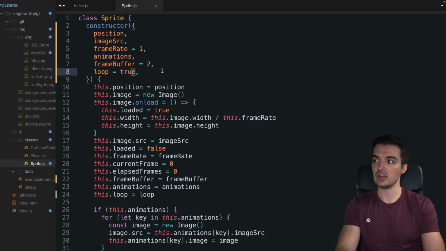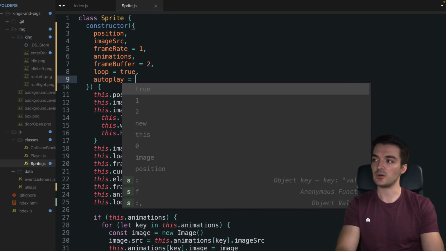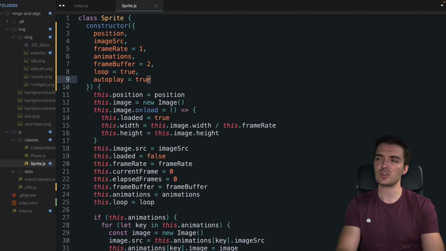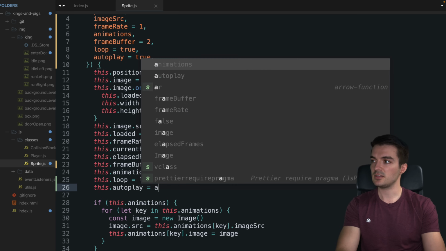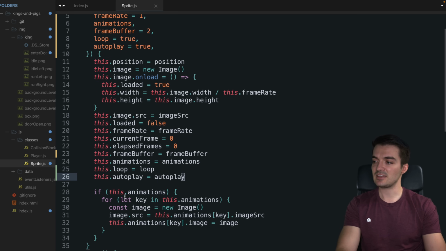And once we add this property in, we need to go on over to our sprite class and begin integrating it here. So autoplay, by default, I'm going to set equal to true because I do want most of my stuff to autoplay, and I'm only setting autoplay equal to false for our door instantiation anyways, so I think this is okay. We're going to create a property down below called this.autoplay, set it equal to the argument we're passing through, and this is how we're going to use this.